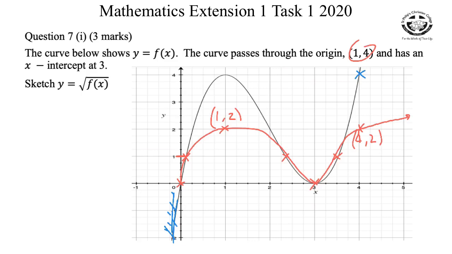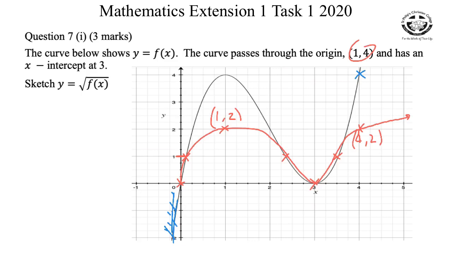Overall shape gave you 1 mark, and ignoring the negative values for y, indicating where the x-intercepts were. Some people just went and did something like this. They just sort of went and said, oh, a root function kind of goes sideways. Depending on what point you labeled, that got you 1 mark, but it definitely wasn't going to be good enough to get you a couple of marks there. You needed to show that it went down and then back up again.